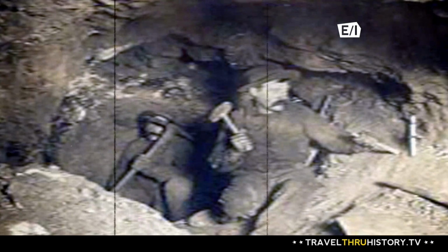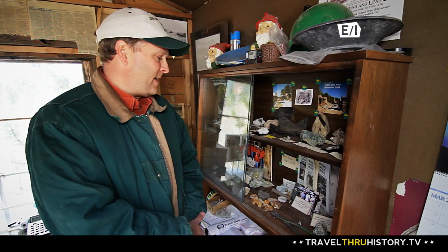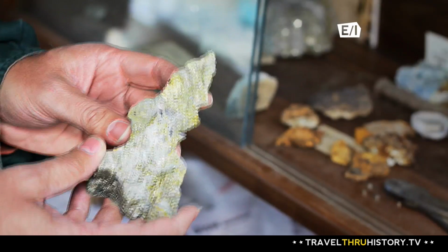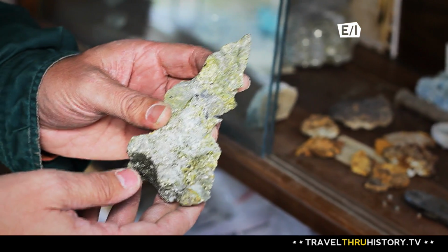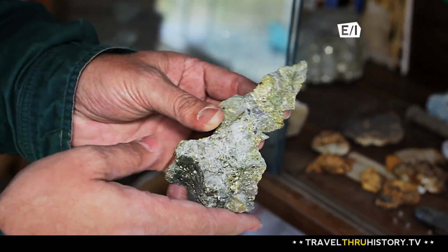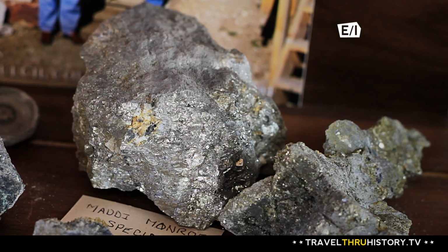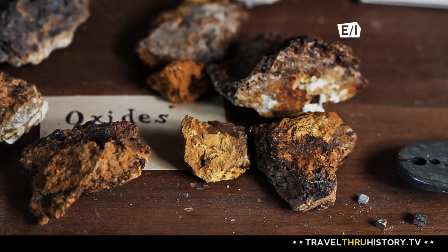Toward the mid-1860s, they started getting down deeper on the veins, getting down to where the ore has not been oxidized. This is a sample of it here. This is actually called sulfide ore at this point because what you're seeing there, the sparkly pretty stuff, is pyrite. And pyrite, its main components are sulfur and iron. When it weathers, after millions of years, it would eventually look like that.